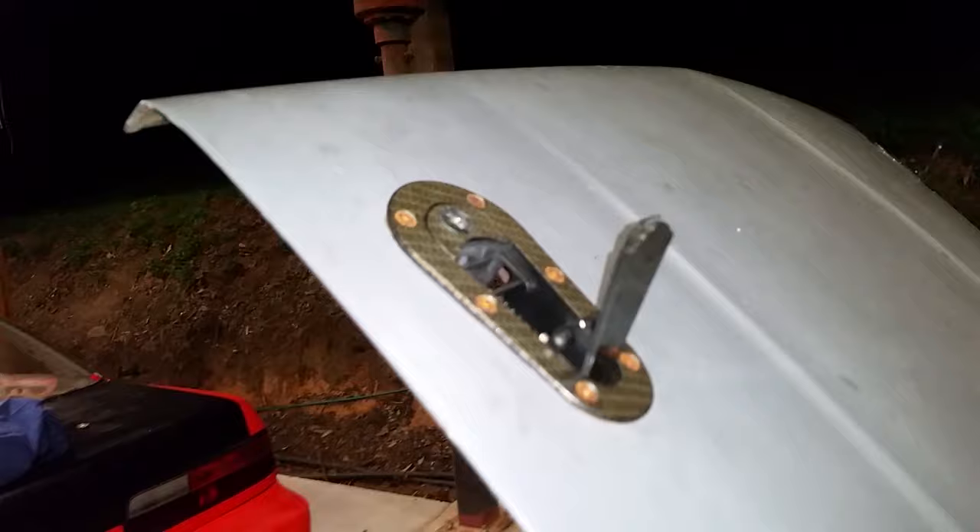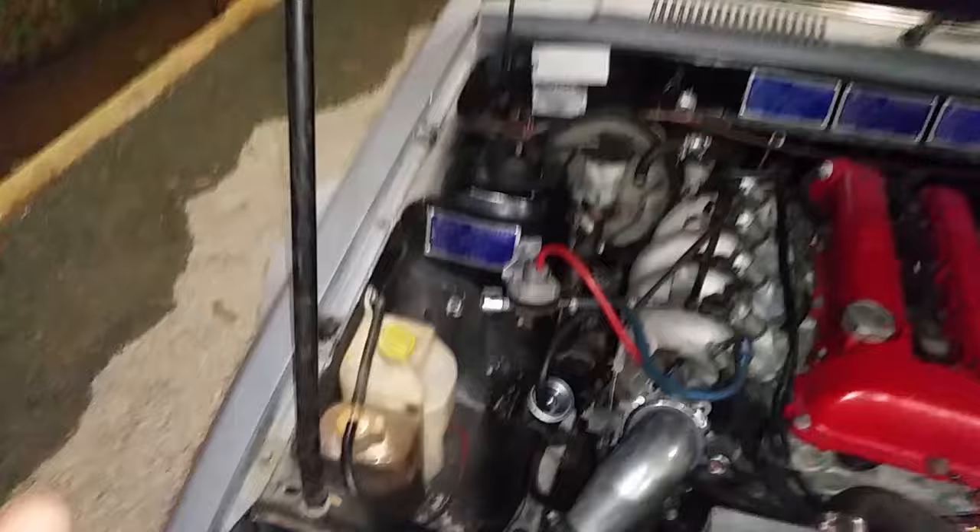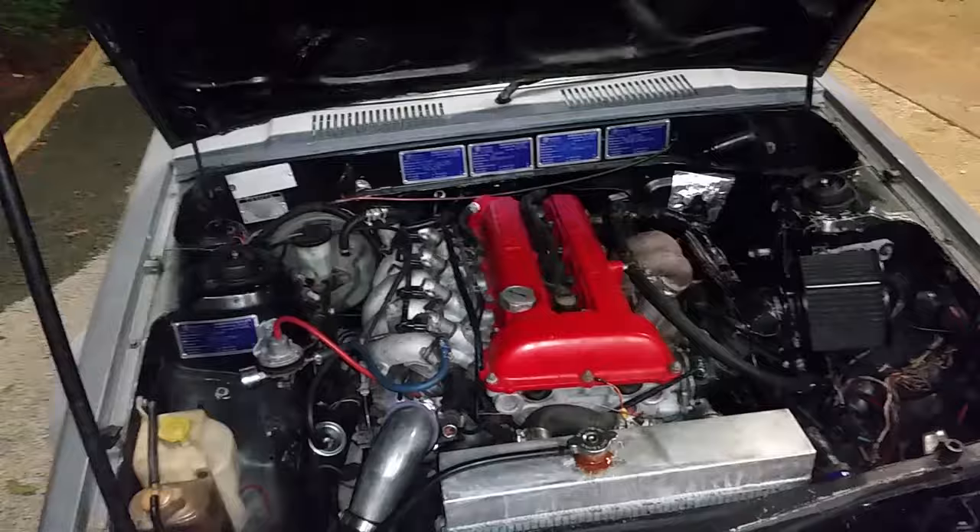So this is under the bonnet. First thing you'll notice is the hood pins, which are apparently legal because when they go down they sit flush. If I had a normal pin it would be illegal. The issue is they wear out - there's a little pin in there that wears from vibrating. I put rubber hose over a bolt to try and stop it rattling where it sits on the bonnet, but it only took about a week and it started rattling again. I don't really like them but I haven't found a better alternative yet.